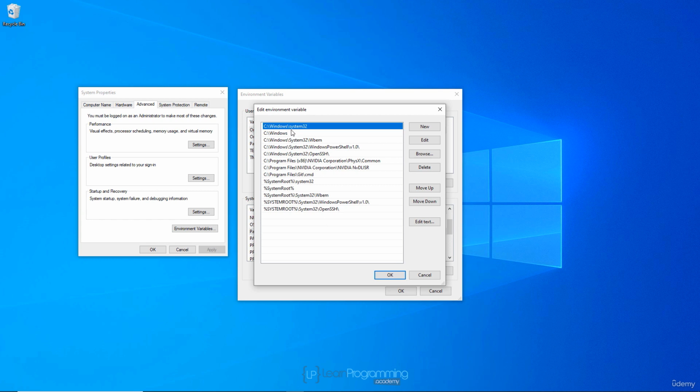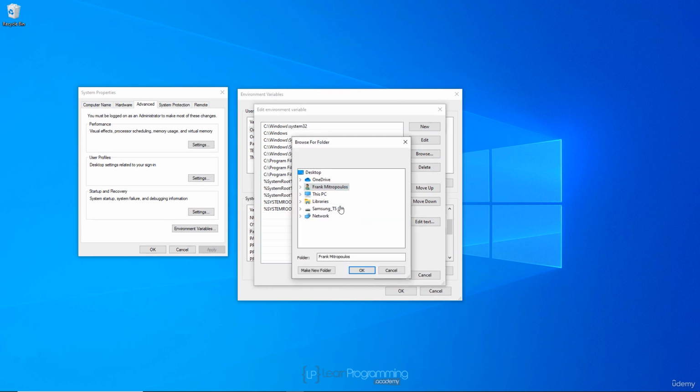Now, these are my current path variables right here. What I want to do is add a new one that points to what I just installed, and I'll show you how to do that here. We're going to select New, and right here, we're going to Browse. And I'm going to go to where this was installed. So it was installed in This PC, on the C drive, in Program Files, and it was in MinGW64. You see right there? And what we're going to do here is select the bin directory. That's the binaries. That's where all the executables are for the compiler. So make sure that that's selected.